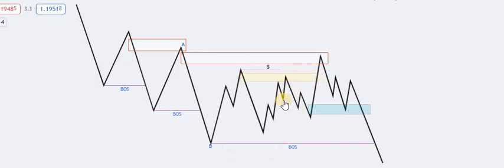The mistake you're going to make is to think that this zone is going to take the price down. It can, but to be safe, we are not going to assume that. To be safe, we can always assume that this zone will be traded through. Look at what price does. It gives you an intent as if it's going to work, but eventually it comes and takes it out.